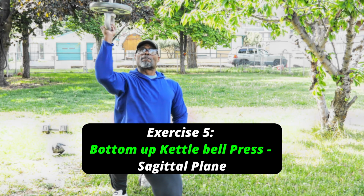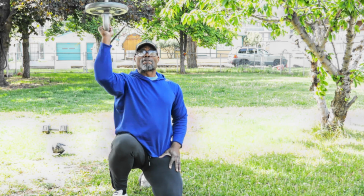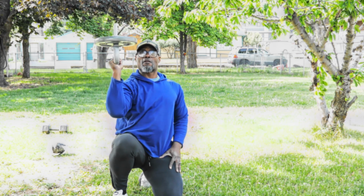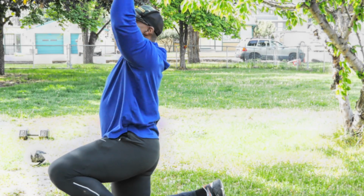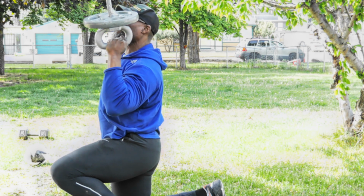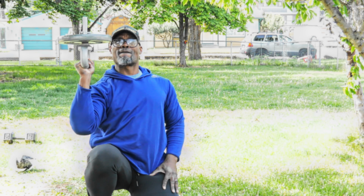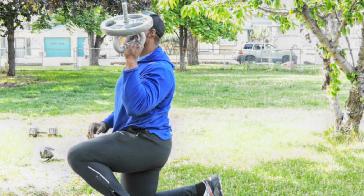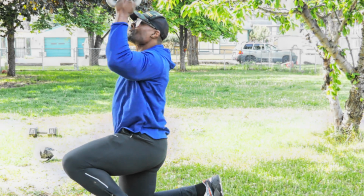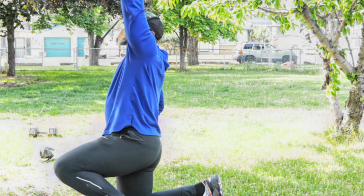If you're looking for strong and stable shoulders, a dialed-in technique, laser focus, improved grip strength, and an incredible lesson in tension, the bottom-up kettle position might just be your new favorite thing. A bottom-up kettle press is inherently unstable, and therein lies the magic. To overcome the challenge, a greater number of motor units and muscle fibers are recruited. You'll feel the work in the muscles of your rotator cuff, lats, core, upper chest, wrist, and forearm. 1 round of 8 reps on each arm.